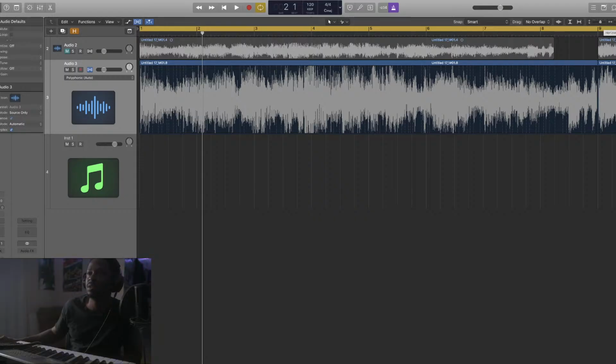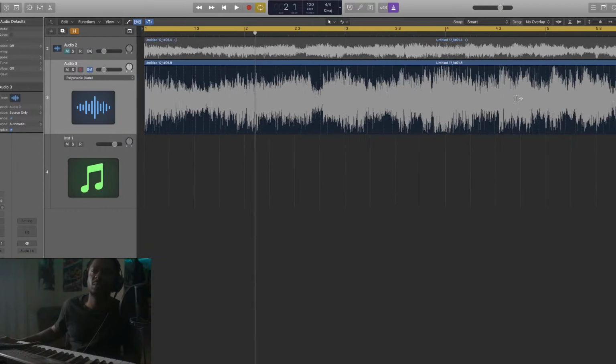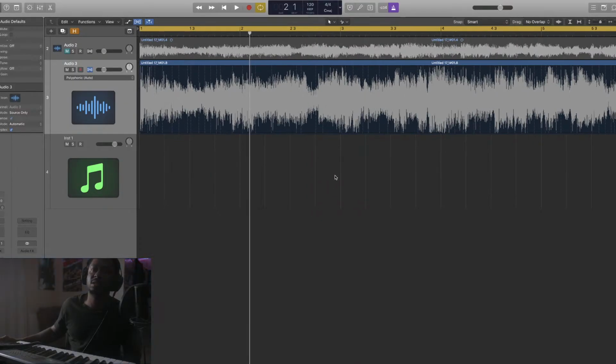But I'm still gonna go detect the tempo. I'm still gonna do all that. I mean, I'm gonna detect the key. I'm gonna do all that. But it's easier when you got this on beat already. It's just easier to do it like that. So I'm gonna adjust it manually as I need to.